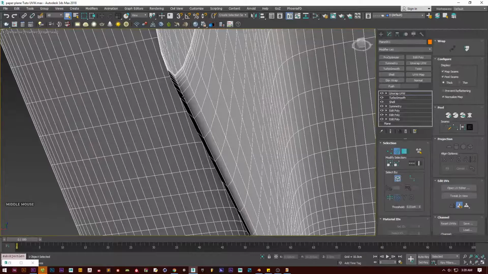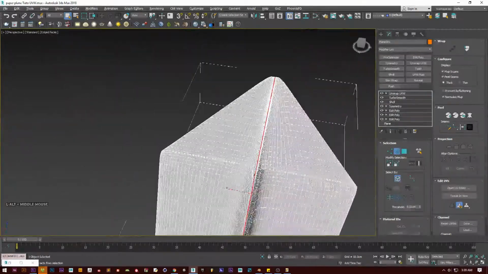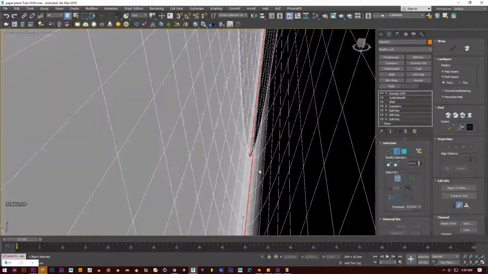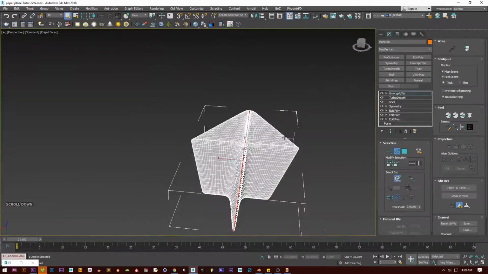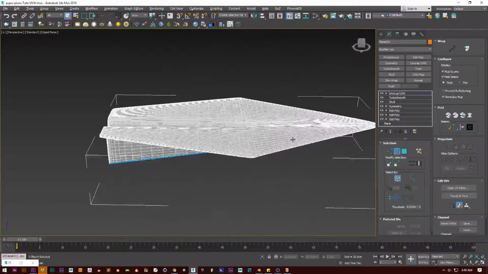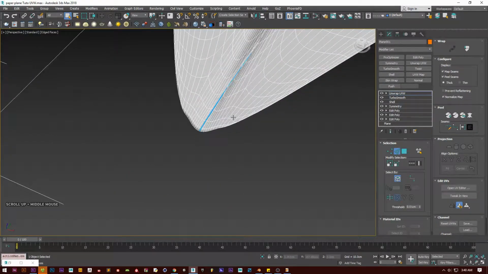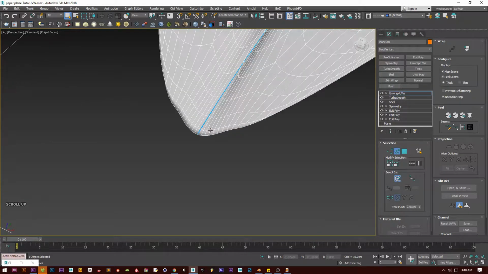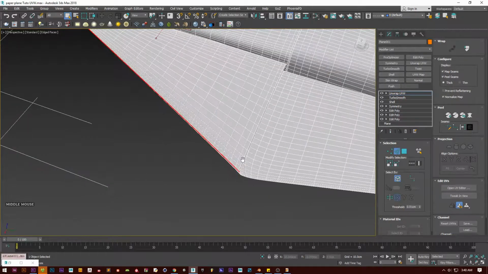Here I am selecting the edges by simply double clicking, which will select an edge loop. Let's find another edge loop. When looking for an edge loop, try to find something where unfolding is easy. Don't hesitate. If it's not good, we can undo anytime.